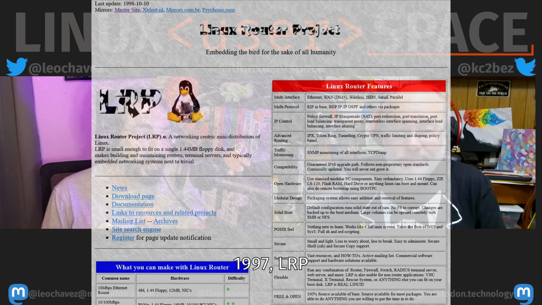The Linux Router Project is known to be one of, if not the earliest embedded Linux distribution, meaning it booted from some type of disk, loaded everything into RAM, and finally pulled the configurations, which were usually stored on a flash or floppy disk. It meant the operating system itself was stateless, or in other words, had amnesia. It would apply the configuration stored on the floppy or flash on every boot. So, changing the state of the router meant writing a new configuration file to the floppy or flash.